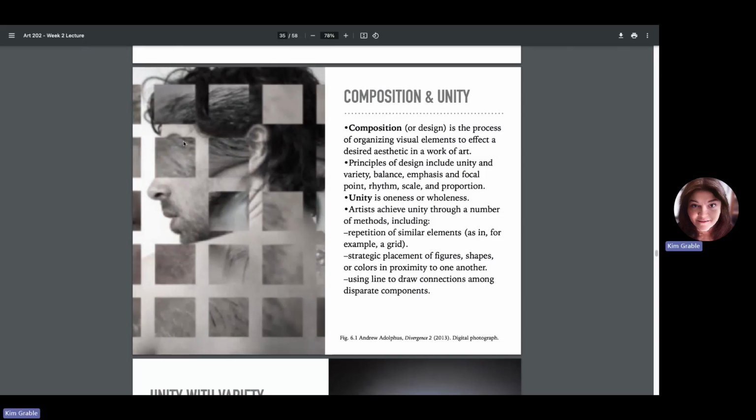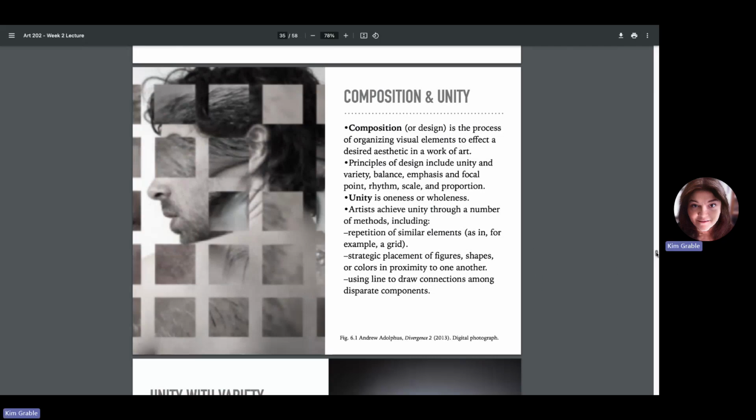Composition and unity. This is a very kind of overstated example of a composition. A composition is a process of organization of all the visual elements that you want within your work of art. When you combine all those visual elements together, it's a composition. And when you create a composition, you create what's called an aesthetic.